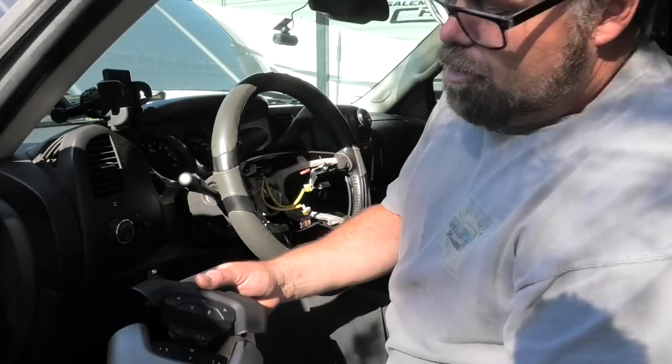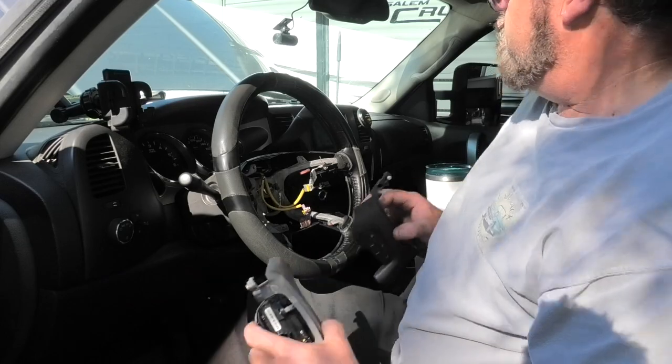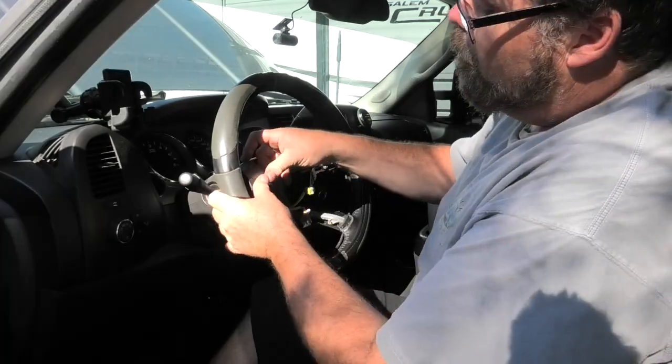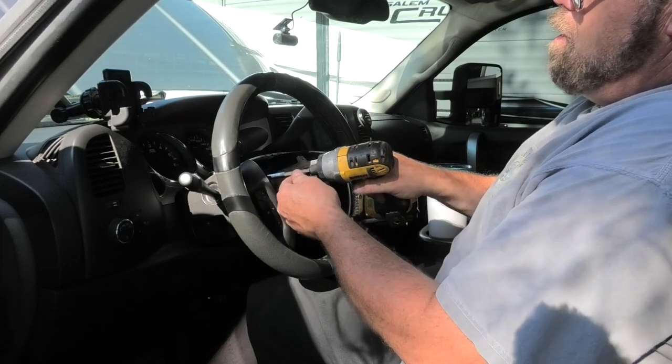But what do you think? Should I go with the black or should I go with the chrome? I think I'm going to go with the black because this just wore out. We'll go with this one and we'll slap it in. Little tweaky tweaky. There we go. Give it a little snap down. There we go. Knock that screw out because there's a ground that we got to put back.